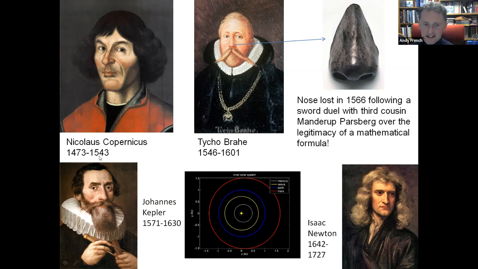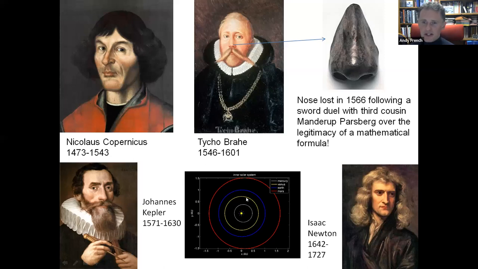Nicholas Copernicus, Johannes Kepler, Tycho Brahe, real heroes of the post-Renaissance time. Prior to this, we had Ptolemy's model of the Earth being the center of the universe and all the planets orbiting around it. Of course, that is actually a viable model, just that you end up with rather complicated orbits. But a much simpler understanding is to have the sun at the center. And when Isaac Newton provided a coherent theory of gravity, the sun being so much more massive than the other planets, it makes sense for the sun to be moving very little compared to the planets, and the orbits being ellipses about the sun.